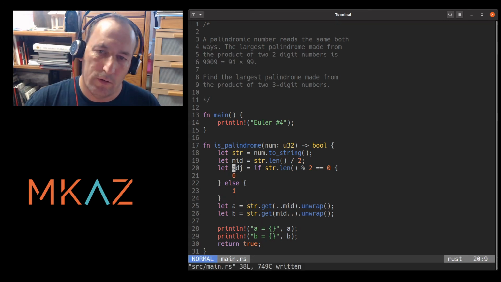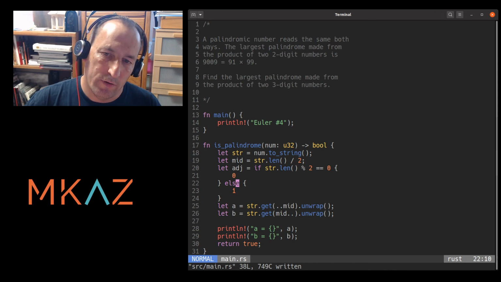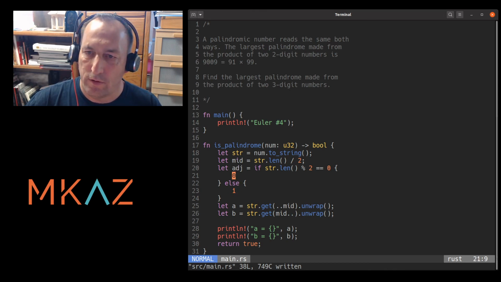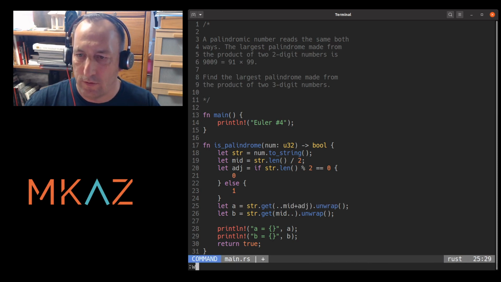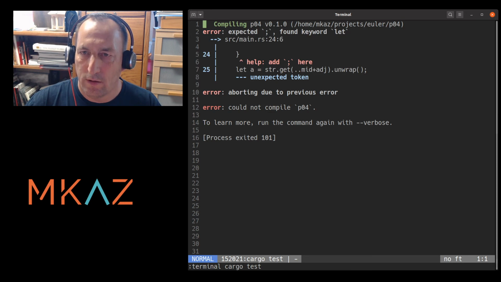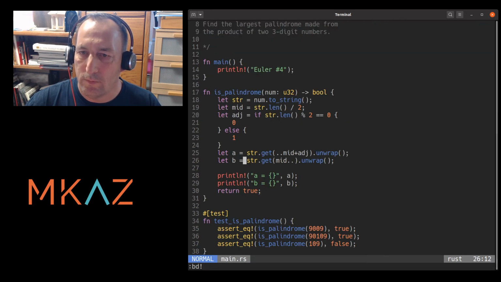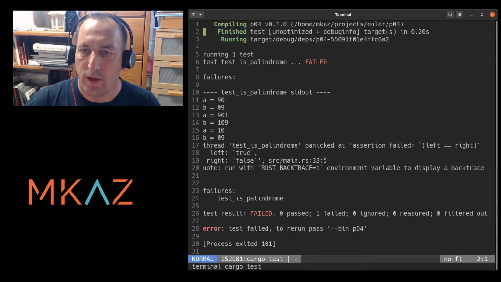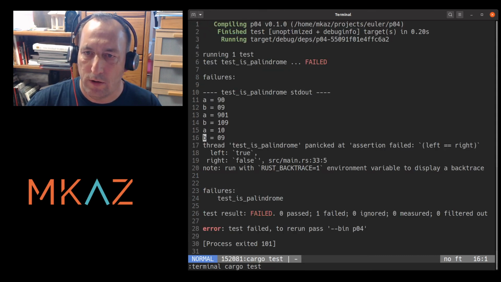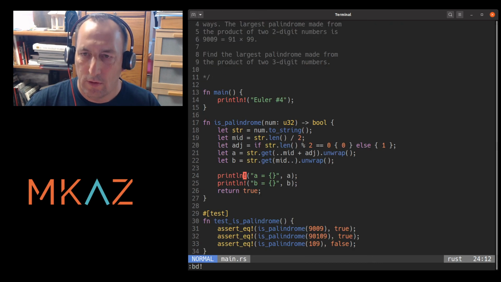And if you don't return something, the last element in here will just be the return. So when it said adjustment equals 0, and then this midpoint will be mid plus an adjustment, all right? Let's run that. You didn't like something. Oh, I need a semicolon there. Run that, and there we go. 901, 109, 10. That's fine.